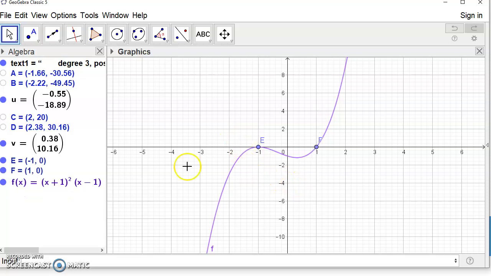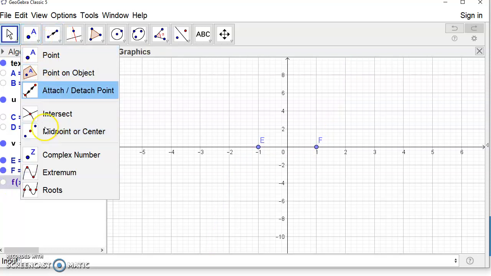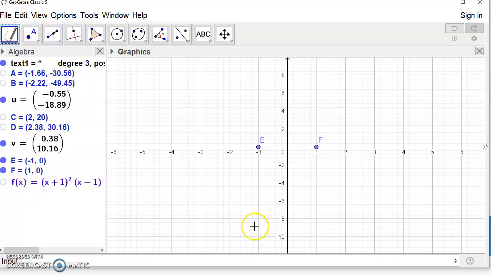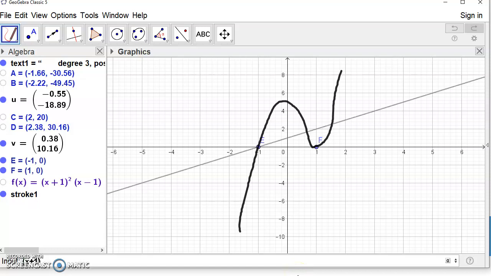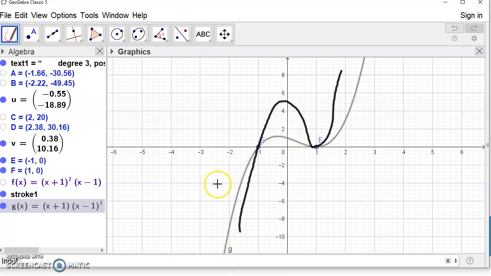What I just drew. Another option would be to take the bounce on F instead of the bounce on E. So, you know, it might look something like this instead, where we come up through E, bounce off F, and then go through. If that's the case, your equation is simply going to be x plus 1 once and x minus 1 twice. And you can see again the function looks more or less like I predicted.